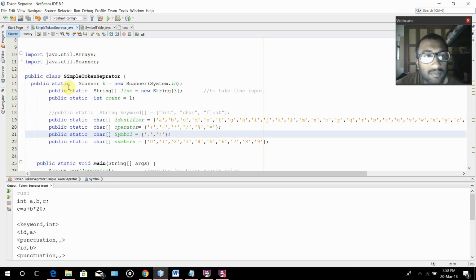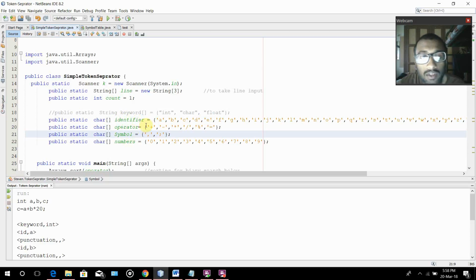So in this program I've created a class named simple token separator, and I've assigned a scanner class. So here I have taken a string array of size 3 named as line, where I'll be inputting my lines, and initialized my count to 1, and I've created 4 arrays.